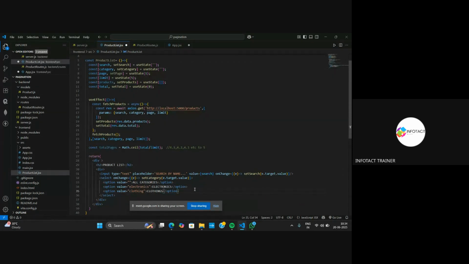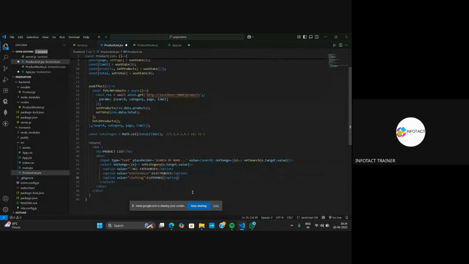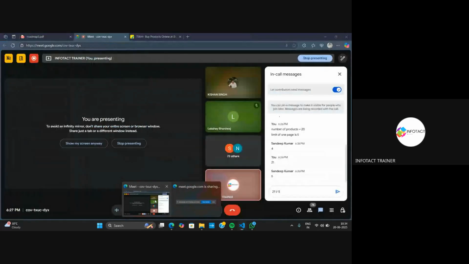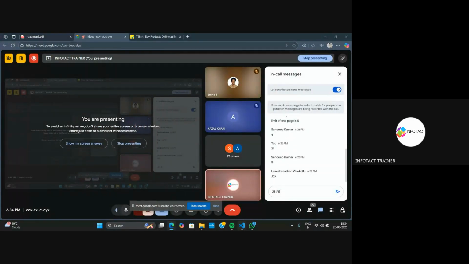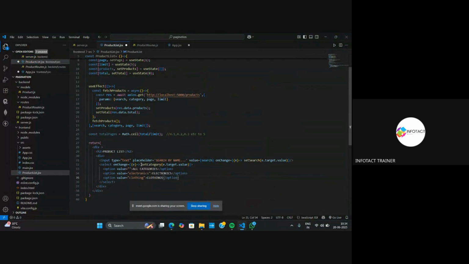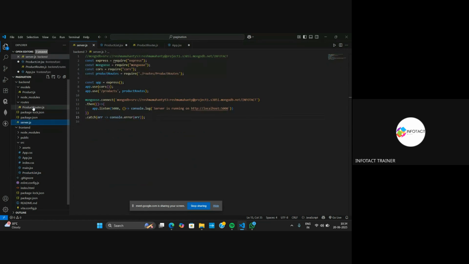So are you people not confused? Like, even if we are writing electronics over here, then why are we writing electronics in this part as the value? Ma'am, the value has been sent to the backend, ma'am. And the electronics will show to the user. All right. So this value is being sent to the backend. And what is the backend doing over here?